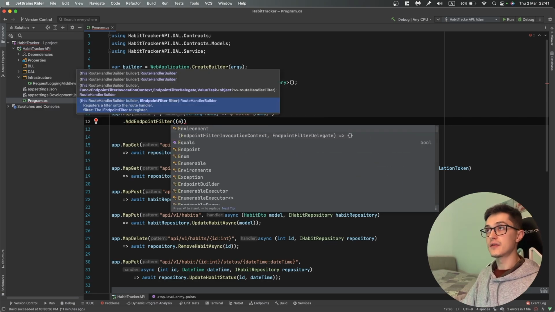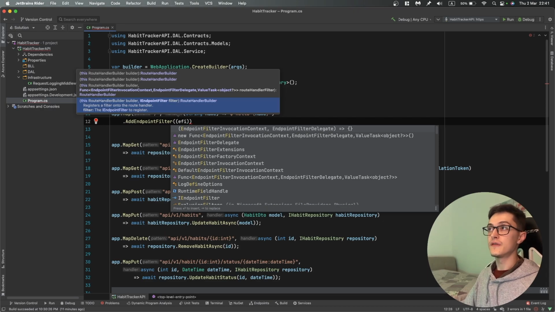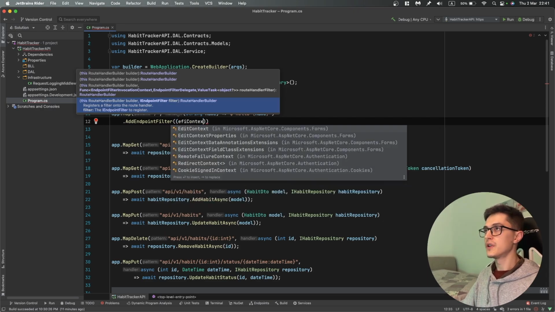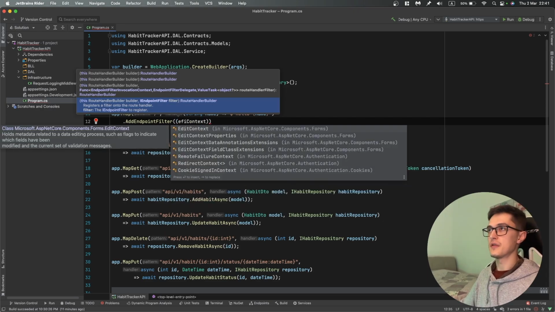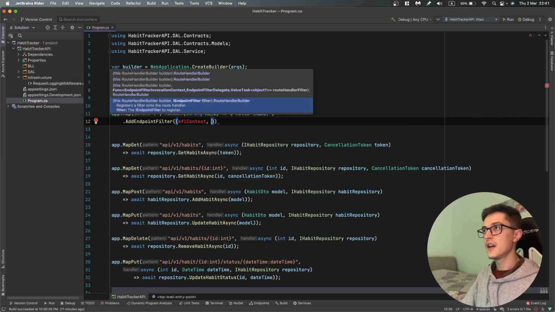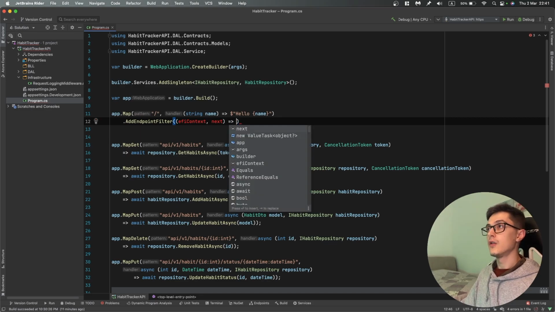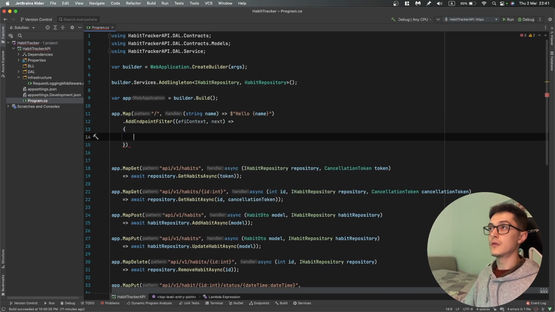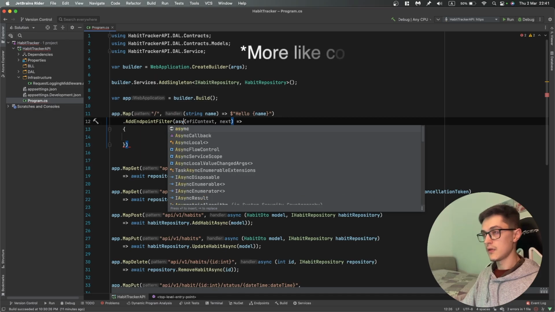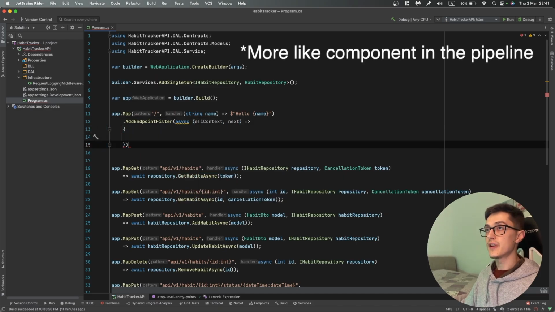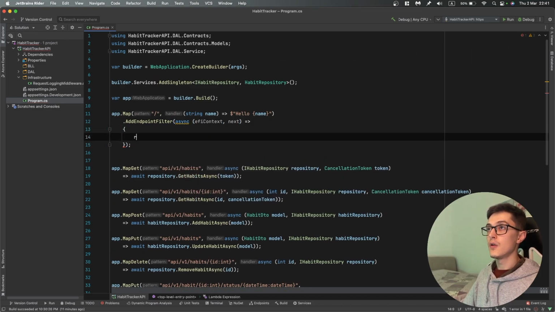Over here we have two parameters. It's EndpointFilterInvocationContext, which usually in documentation you can find as ctx, and as well a delegate that we will use to run the next filter in the pipeline. So over here we just return await next and pass in the context.